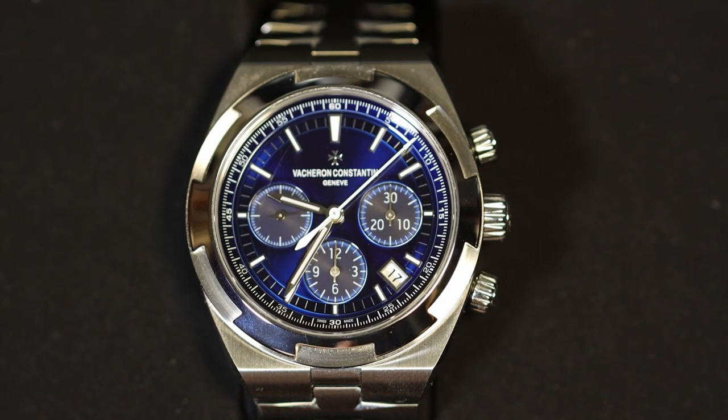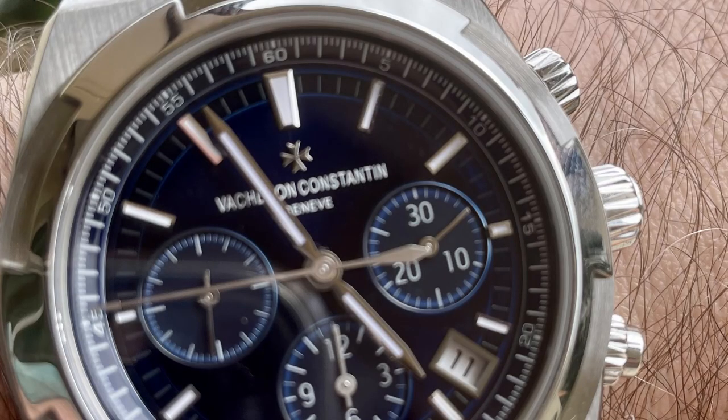By that time I'd just bought a different steel sports watch, so I wasn't able to pull the trigger just then. But over the years I've always kept tabs on this watch. I noticed that this blue dial variant was getting really popular and getting really hard to get hold of. But this year I sold the other watch I just spoke about, and I was thinking about what to get as a replacement. The authorized dealers locally said you're out of luck, mate. The blue dial is now only available through the boutiques. So I started thinking about getting it pre-owned.